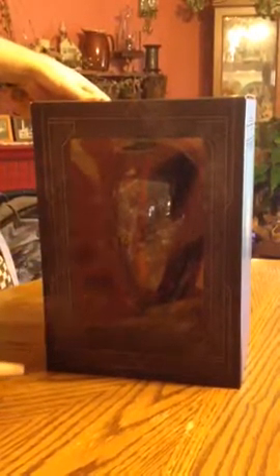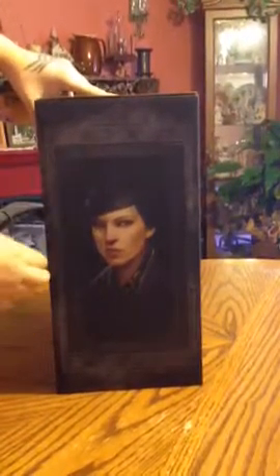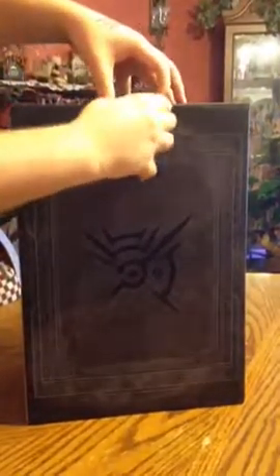As you can see, we have Corvo's mask in the front here, and if we turn it around, we have Corvo as an old man on the side, and on the other side we have Amelie right there, so she's going to be the main character of this one. And I've heard you can play Corvo as well. If we turn it around, we have the mark of the outsider. It's pretty cool how they've done that.